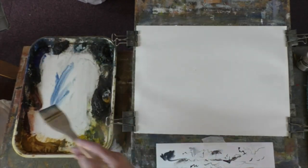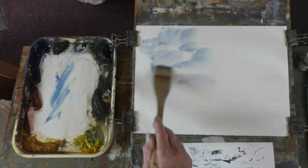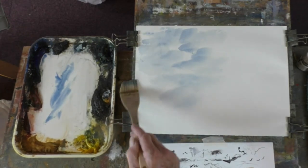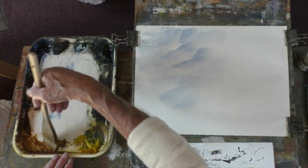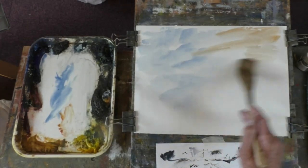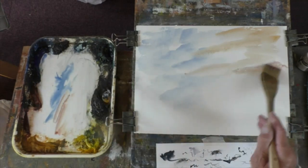Not too heavy, but just put some nice colours in here. Bit of alizarin mixed with a bit of raw sienna. This all dries lighter than when you put it on.